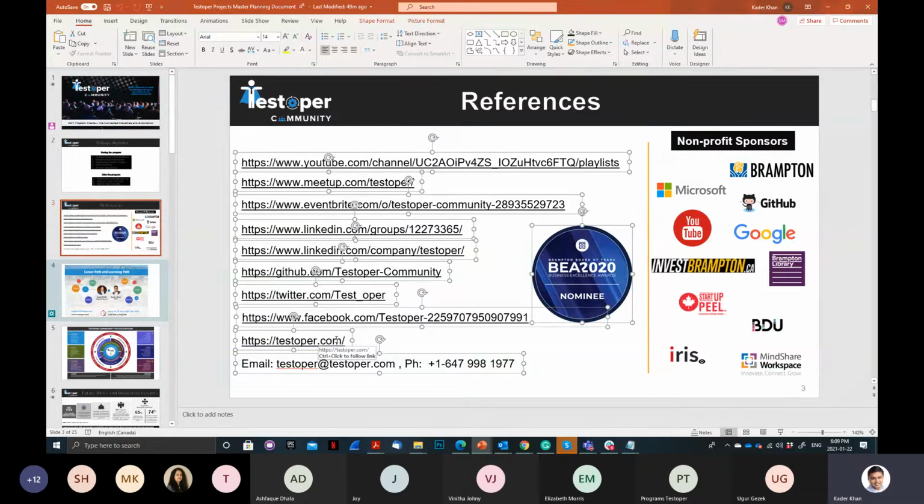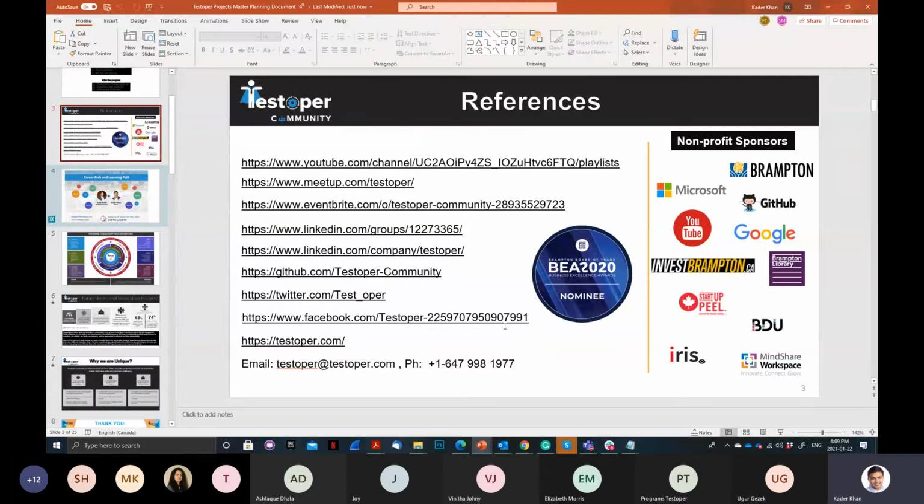I am one of the volunteers who joined to learn from the trainer, and now I'm training to learn, right? So it's a people-led community. It's not unlike any other community. There is someone who is running the show. It is more or less we all together run the show of the different programs that we have. Okay, so that's the Testoper community, and more details are there in the first two sessions. So please, as a second point, go and join all these things so you know.